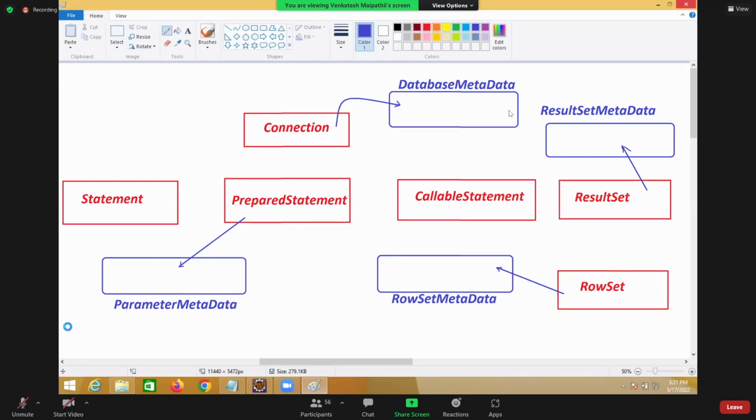The same way, 10 objects from Servlet, 9 objects from JSP, 11 objects from EL. That's the concept. So remaining almost 11 plus 9, 20 plus 10, 30 objects are waiting. So 30 objects are from Servlet, JSP and EL. 30 plus 17, 47. So 47 objects must be under your control.